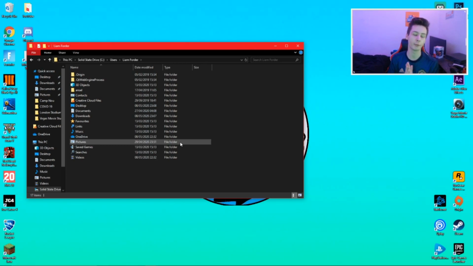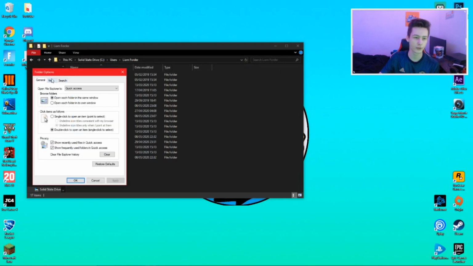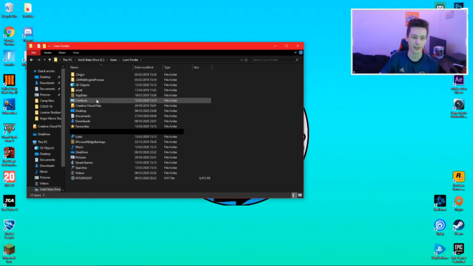Now what we want to do is go to AppData. There's a secret folder here called AppData where the Minecraft save files are stored, and where we want to place our downloaded world. So how do we access that? Pretty easy, okay? All we need to do is click View here, go to Options, press View, and tick Show hidden files, okay? Press Apply, press OK, and now we've got the AppData folder, okay?